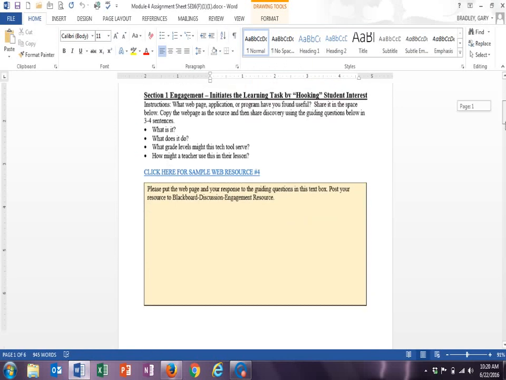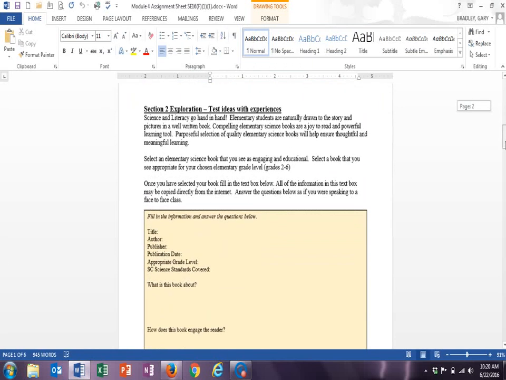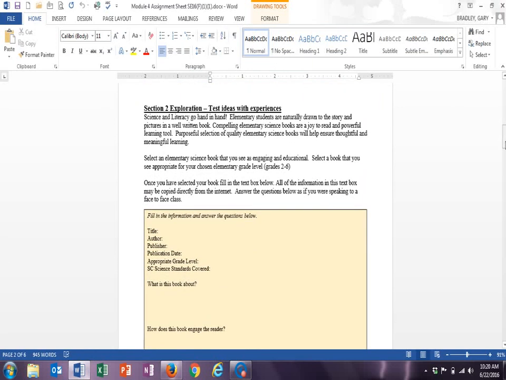Let's move on to section number 2, exploration. As I told you in the last section, my mom probably had a lot to do with my being a science teacher, because she was a librarian in the school that I was attending, and she was always sharing great science books with me, and I love to read those science books, and she inspired me with those books.